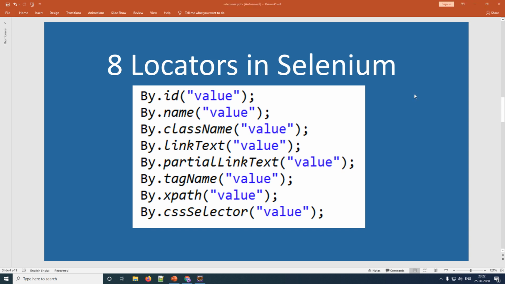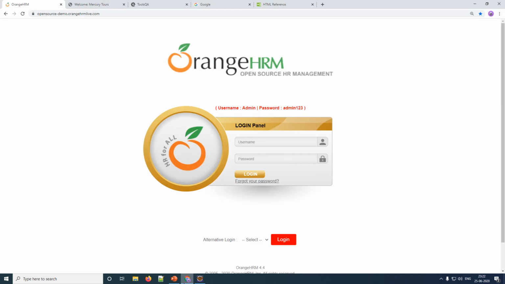We will now learn how to view the properties of any element in your application like a button or a text box so that you can then decide which of these 8 locators to be used in Selenium. Now for testing, I have an application called as Orange HRM. Whenever I use any test application, I will be providing the link in the description below, so you can use that.